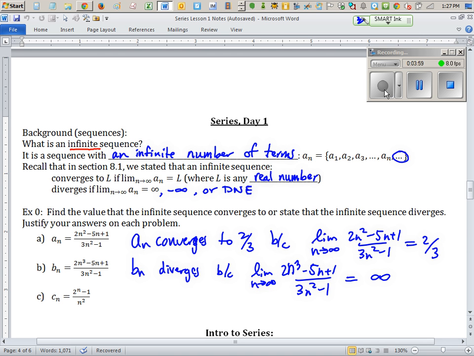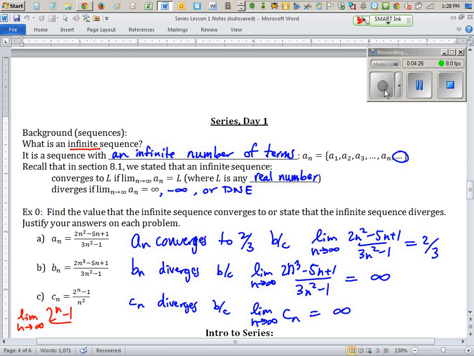Okay, so anyway, you can use L'Hopital's rule on this, if you just kind of convince me that this is divergent. Watch this. C sub n diverges because the limit as n goes to infinity, I'm getting too lazy to write the function, I'm just going to write C sub n equals infinity. And I just want to show a little work for that, just to convince the teacher that I'm not just making that up.